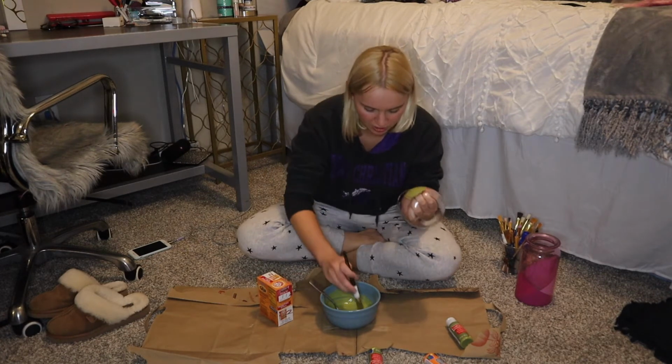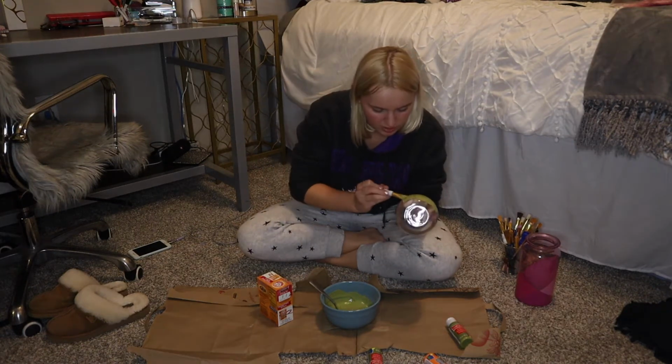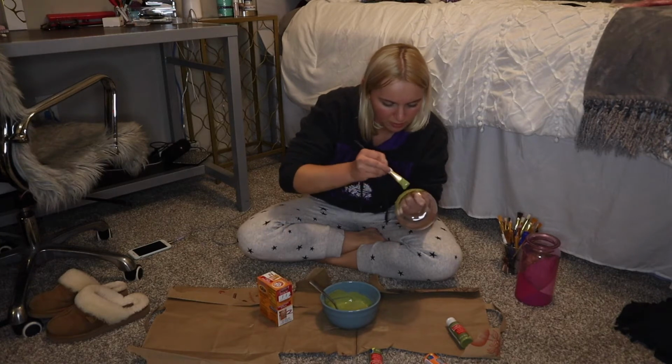It's a lot grainier than I thought it was. But you're just gonna want to paint it all over the whole thing. I really like this color I went with. I was trying to pick a really vibey color.